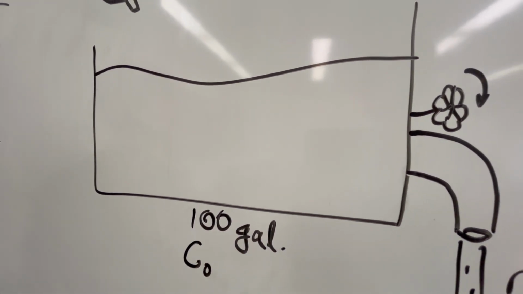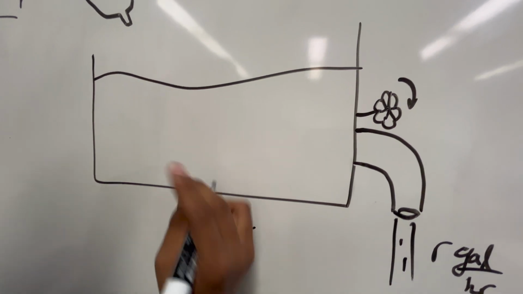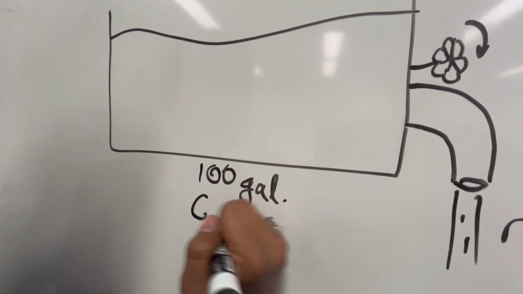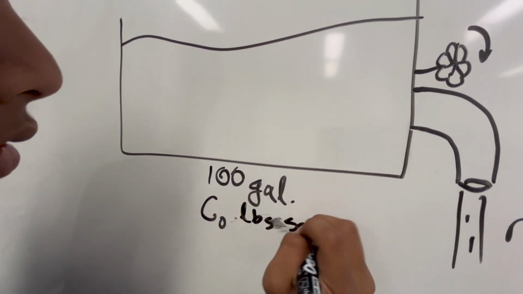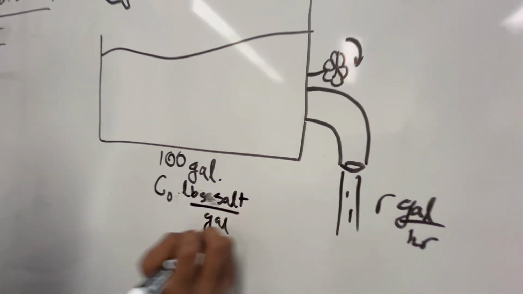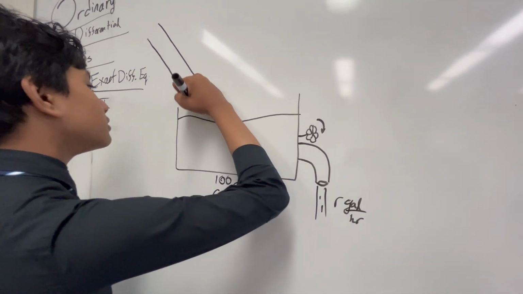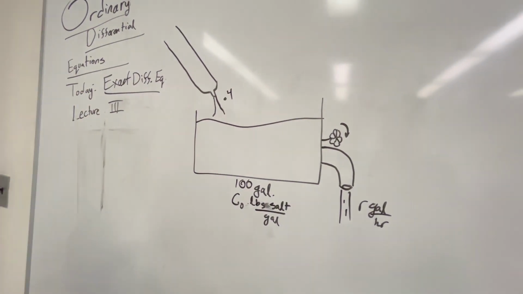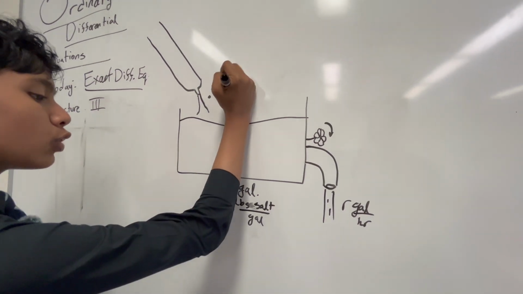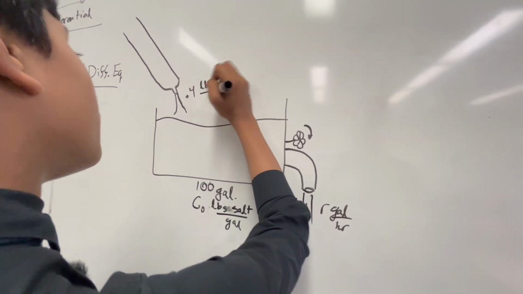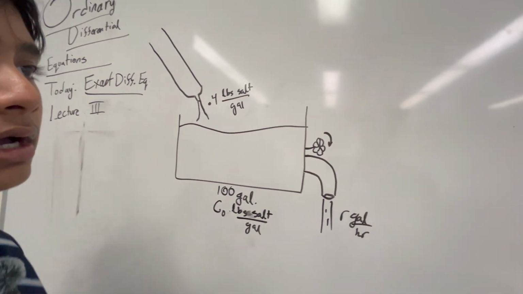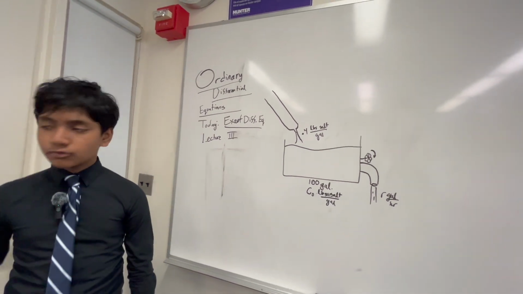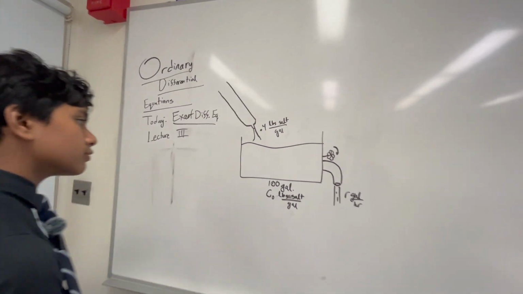And it has some unknown concentration, which we're going to call C0 initially, of salt. So C0 pounds of salt per gallon. Now, I'm going to put a fixed value on the incoming water's concentration. It's going to be 0.4 pounds of salt per gallon. Of course, we could make this another initial value, but that'd be too much of a hassle, and then it'd become difficult to imagine what our differential equation solutions would look like.